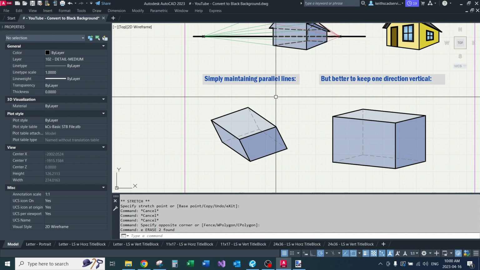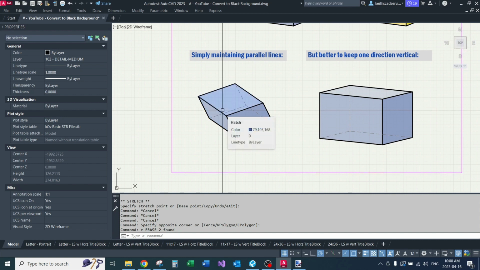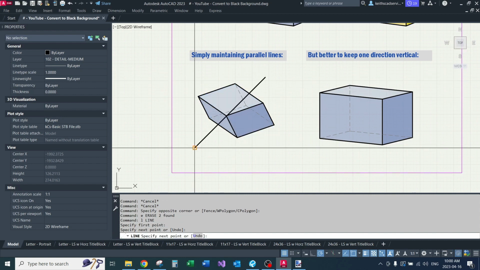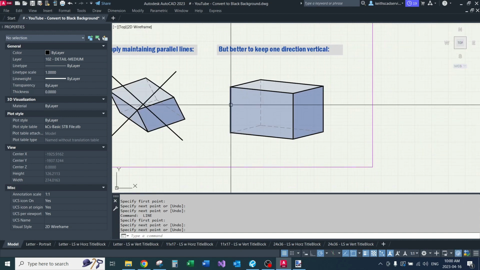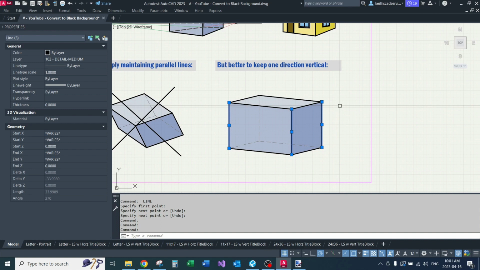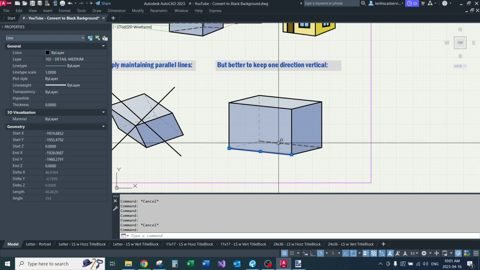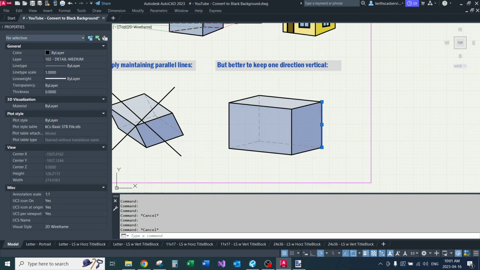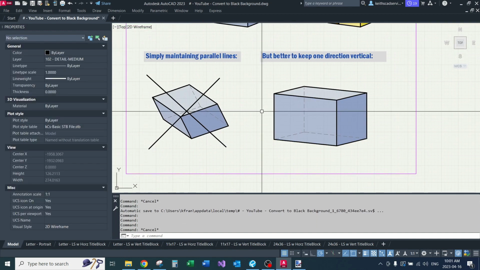Simply maintaining parallel lines gives you a very decent representation of a 3D object as long as it's simple. So I have an example here, and this, to my eyes, looks a little bit skewed. So we're going to say, okay, let's not do that. Let's just make a very simple 3D representation and just keep one of our parallel line directions vertical. So we have this direction of lines, all those are parallel. We have this direction, those are parallel. And then we just make sure to keep one direction vertical. And yeah, to my eyes at least, that looks pretty 3D.